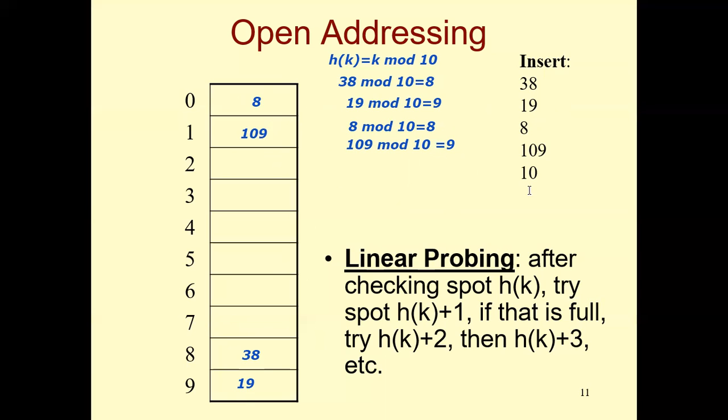And next we have 10 here. Again, this is going to be another collision. So we have 10 mod 10. That's going to give us 0. We would attempt to put it here, but we realize that index 0 is occupied. So we come down, and index 1 is occupied. But when you come down to 2, you realize that 2 is not occupied. And so 10 would come here. So that is how we go about doing the linear probing.